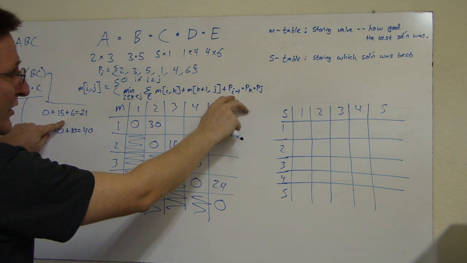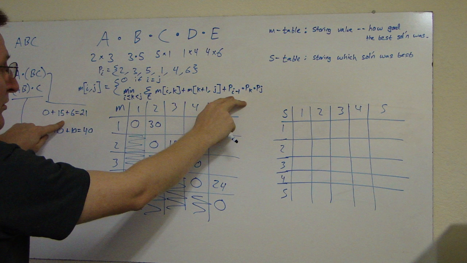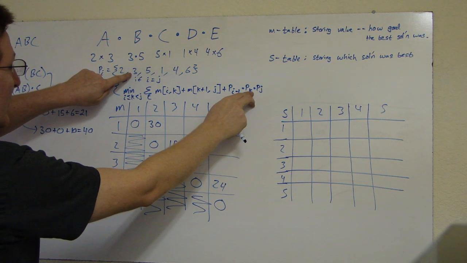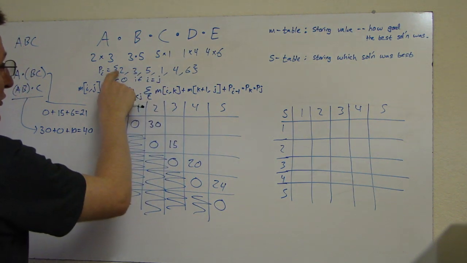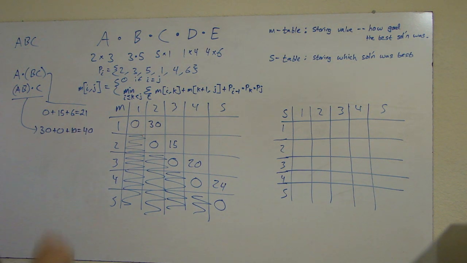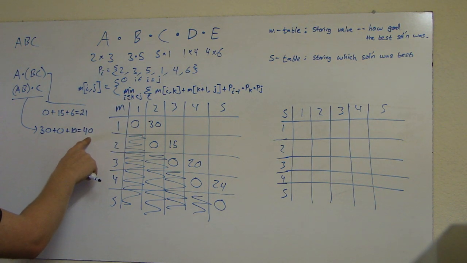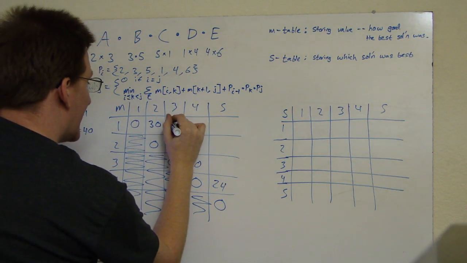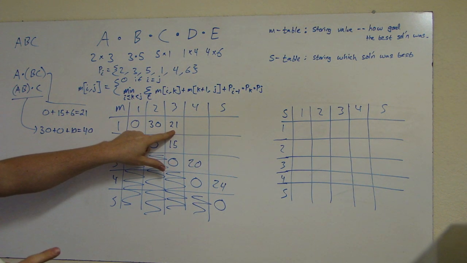And then this here is looking up in this table. So we have P of 0, which is 2, times P of 1, which is 3, times P of 3, 0, 1, 2, 3, which is 1. So 2 times 3 times 1 is 6. That gives us the 6. And that gives us our total of 21. Likewise, if we went through it with k equals 2, we would get this exact same calculation. And then we choose the minimum of those options, which was 21. And so in our M table, we now know there's a way to calculate ABC in 21 multiplications.